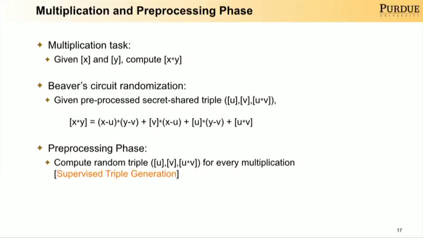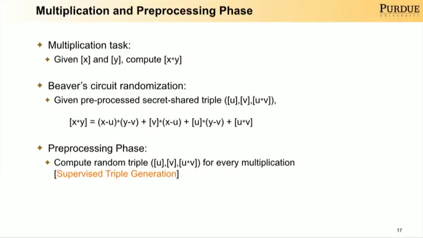of u, v, and a sharing of some value u, some value v, and the product of them, that is u·v, you are able to use one pair to compute the other pair which is of your interest. And then the idea is to generate all these required u, v, and u·v pairs, several of them, in the pre-processing phase, and do the multiplication based on that.